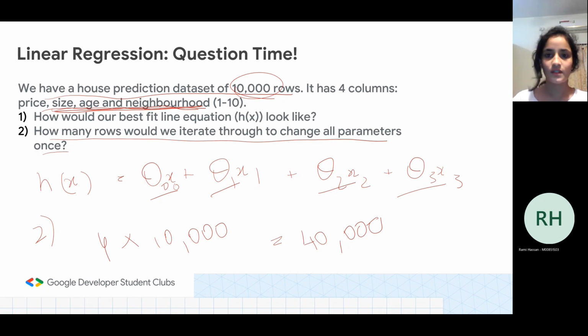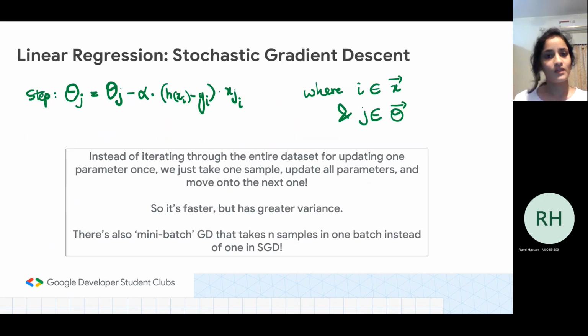It goes through the whole thing multiple times. That's going to take a huge amount of time. So the solution is to tweak something in this gradient descent. We'll talk about the normal equation later, where we reach these values directly. Stochastic gradient descent uses the same method, but it does one thing differently.